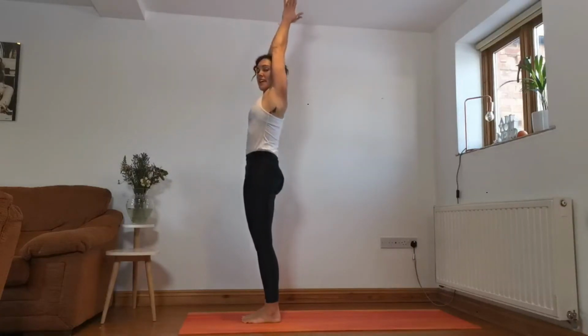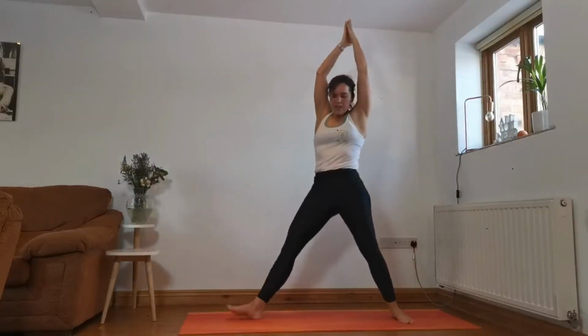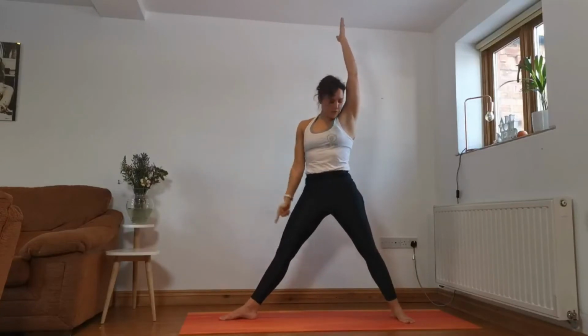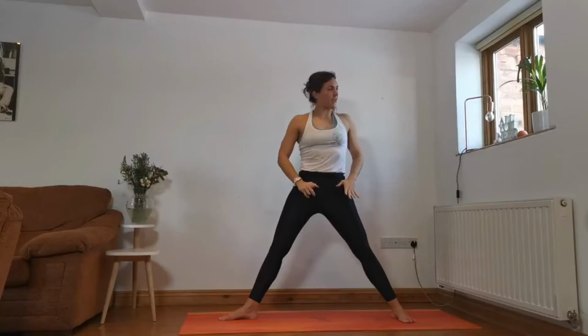And then from here, we're going to step back. So depending which way you're facing, you want to just step back so that you are facing me still, so you can see the video. You're then going to straighten both legs. So make sure you've got one foot facing the front, the other one is parallel to the back of your mat. From there, bring the arms down. Hips are going to face the side.